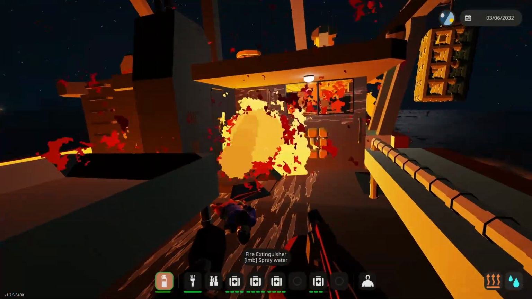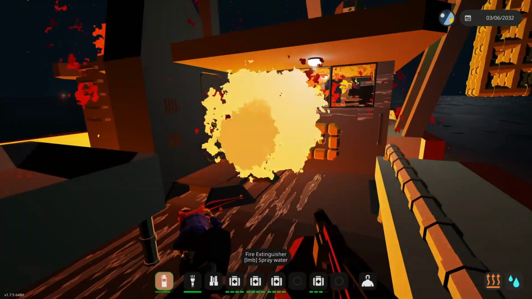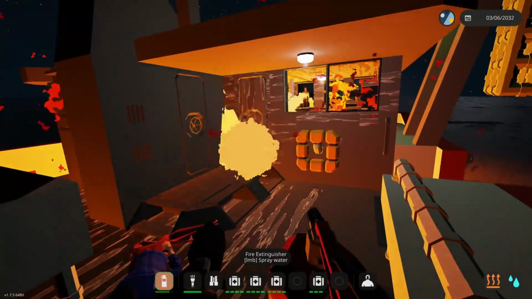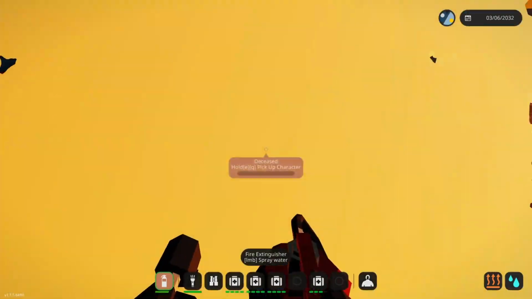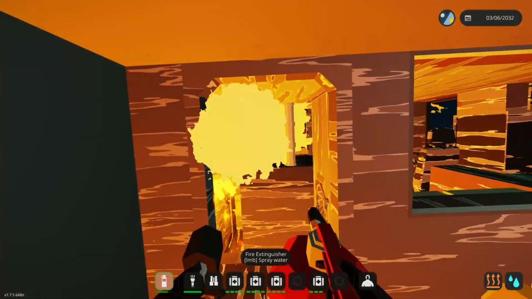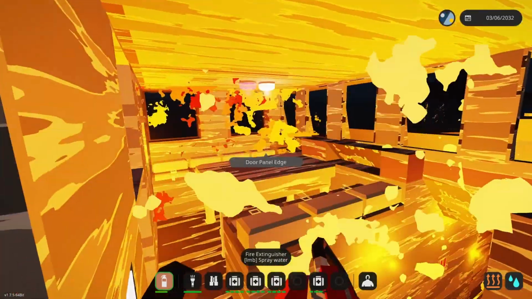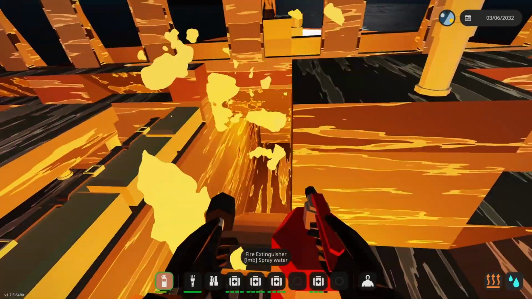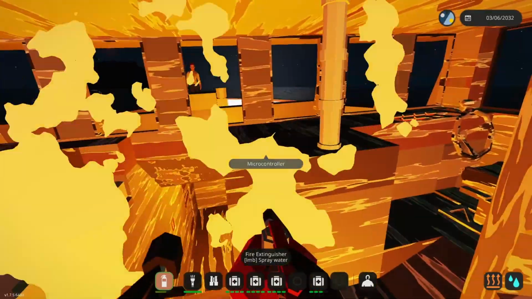Someone's dead. Oh, no. If you have a water cannon on your boat, you'll be able to put this fire out a lot faster because it just pushes so much more water. You won't be able to get these internal fires unless they're also poking outside somewhere.